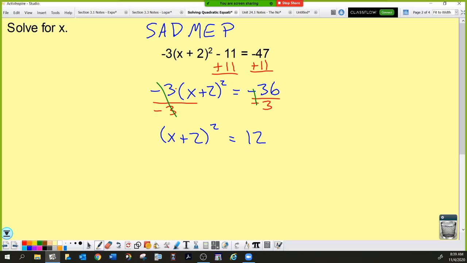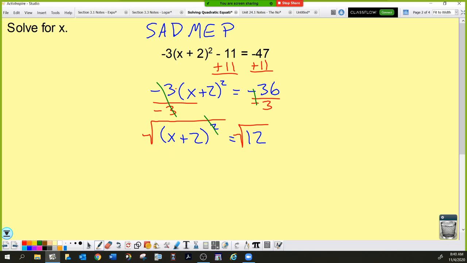Now we're on to EP. Exponents and or parentheses. The x is buried inside a set of parentheses. I cannot get that x by itself until the parentheses are gone. But what's creating the parentheses is the exponent of 2. So for this one, I'm trying to peel this onion from the outside in, right? I had to work on the layers from the outside in. So I actually can't do anything with the +2 right now. It's being protected by the exponent. Therefore, I must cancel the exponent before I can make the parentheses go away.